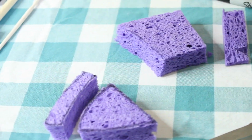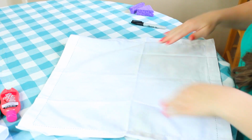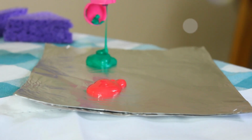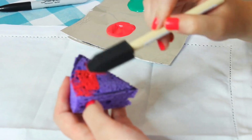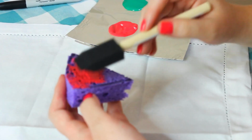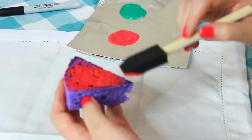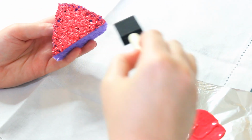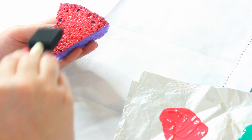So you're just going to take those 2 pieces and line them up and make sure they look good in size, and then you're going to take your napkin and just lay it out, kind of run your hands over it to get rid of any of the harsh creases, and then we're going to take our red and green fabric paint and this little sponge paintbrush, and you could just dip the watermelon sponge into the paint, but I liked to do this because that way I can control where the paint goes, and I can make sure it's even on all of the sides and all the corners, and that way when you put it down and peel it up, you get an even application all around.